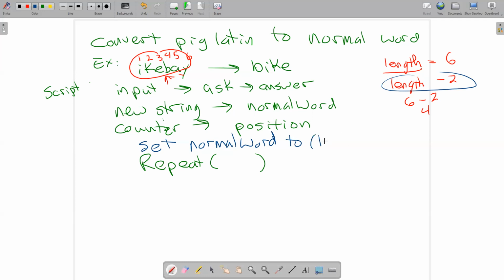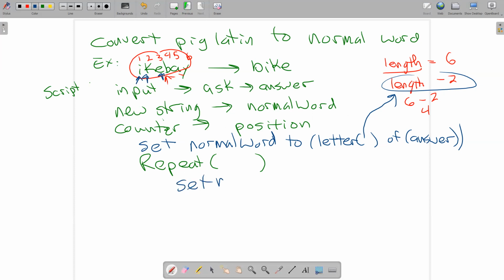So I'm going to use that block that says letter blank of, and in this case, it's going to be using answer, whatever I started with. And I'm going to fill in the blank with the length minus 2. So that should grab what used to be the first letter and put it right in the beginning of my string. And then I'm ready to loop through however many other letters there are here in the repeat. So then in the repeat loop, I want to do some more setting.